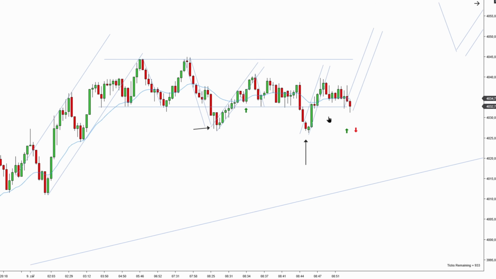I want to follow the high probability setup, and you can see what would have happened. Can you go short? Can you take a failed second entry long? Not really, because you'll go short directly into the bottom of the trend range, which was a proven key level. You can see that the prices are respecting this key level. So this is one of those areas on the chart where a trader is really supposed to be patient and not go long or go short.